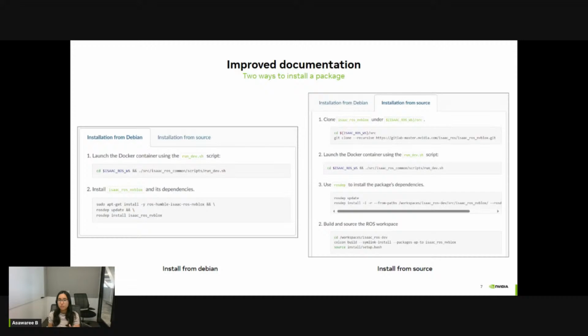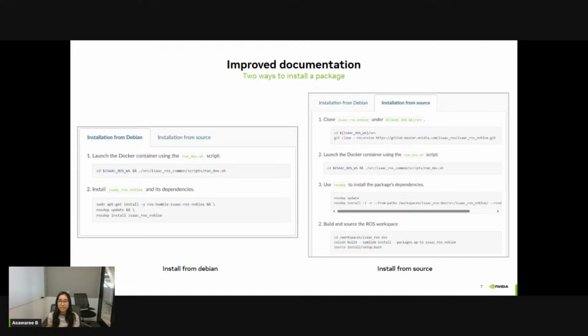One of the first major differences you will notice is that earlier there was an install from source option, which is towards the right of the slide over here. That just meant that once you created your ROS workspace and a source folder in which you cloned all the relevant packages you wanted to use, you would have to launch the Isaac ROS dev container. In a minute, we'll also talk about all the steps to get to this point where you're installing a package. Essentially, first you would clone all of them in the source folder, then launch your Docker container to launch the Isaac ROS dev environment, and then use the colcon build command. So you would build each package, then source it and start running it. This is, of course, still a way to do it.